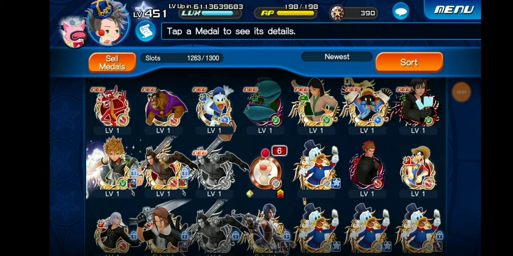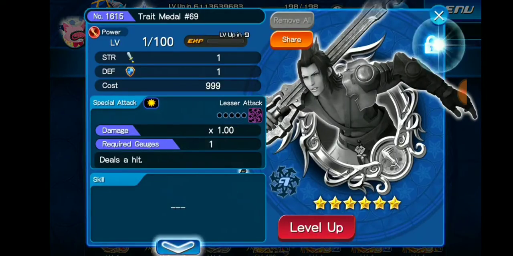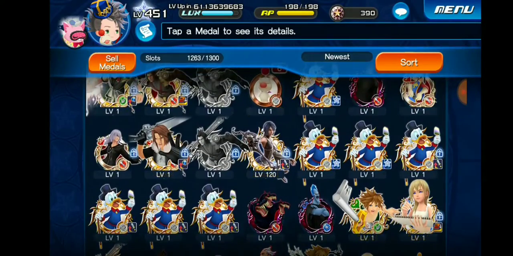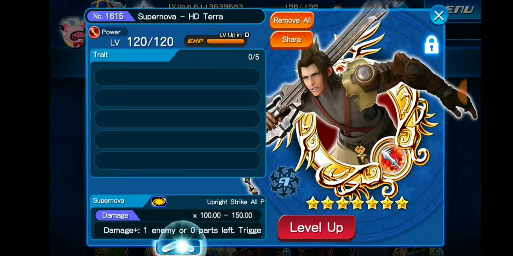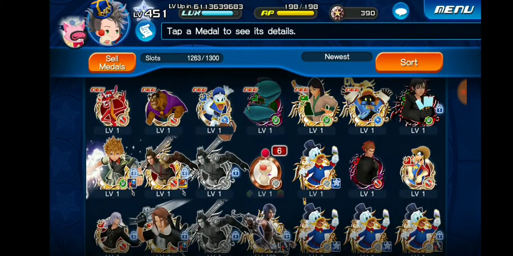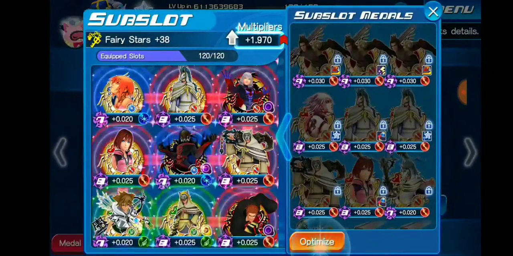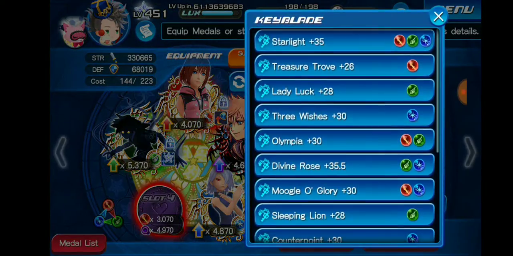Darn, that was a lot of 7-star medals though. Very good pull overall. Can't complain, I guess. Good for the sub slots. And yeah, I got myself obviously another Terra trait, so I'll save that for probably this Terra now because he has an attack boost skill, as compared to this one with triple threat. But I guess that helps for PvP as well overall, because another supernova medal means more damage. Let's see what my sub slots are now for. Okay, pretty good.